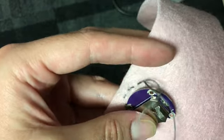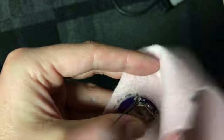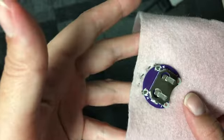As you sew, pull your thread tight and do not allow knots or extra thread on the inside of the fabric. When you reach the other positive terminal, put at least 3 stitches into that terminal.